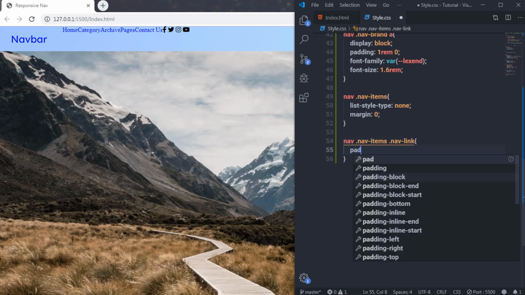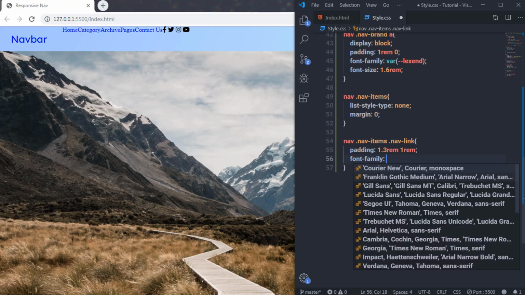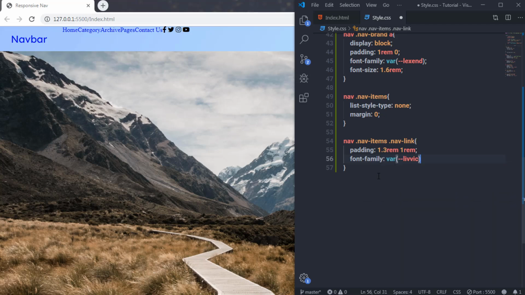And to this nav link, I'm going to specify some padding: 1.3 rem for top and bottom, and the left and right padding is going to be 1 rem. Just after that, the font family is going to be this. I'm going to use a variable here and specify font size 1.1 rem.